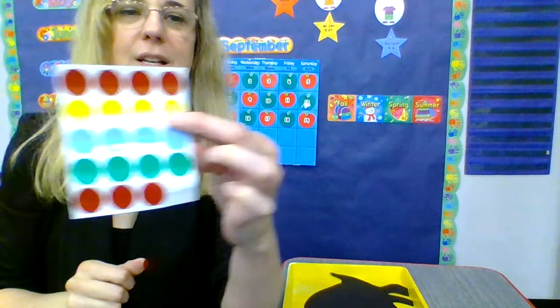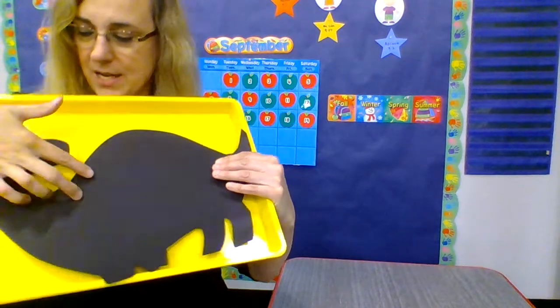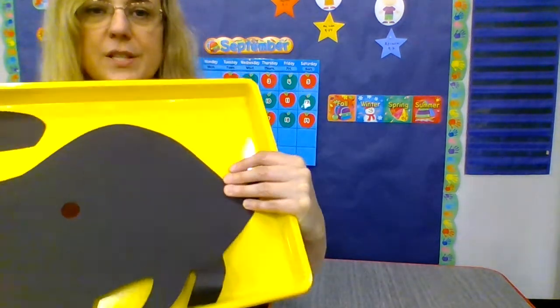Look, sticker's gone, and now the sticker, where's the sticker? It's on my thumb. It's off the paper and on my thumb. Once we stick it on the dinosaur, it probably won't come off very well. Alrighty, now I'm going to stick on my very first dot. Can you see that? These stickers are a little harder to see on the black.